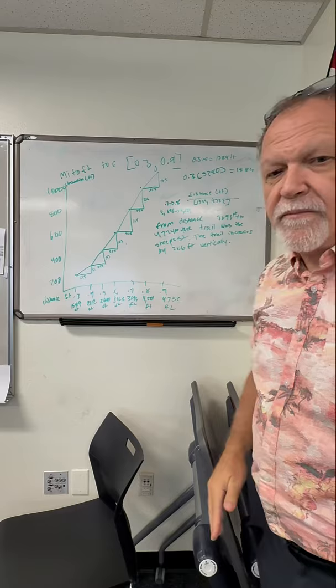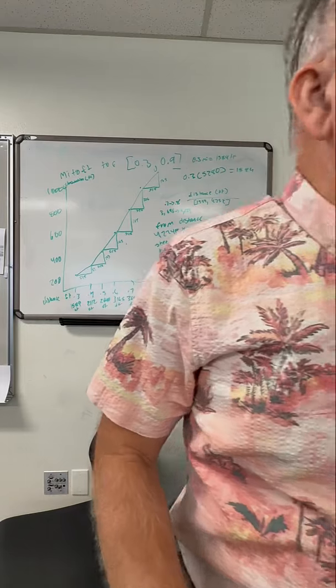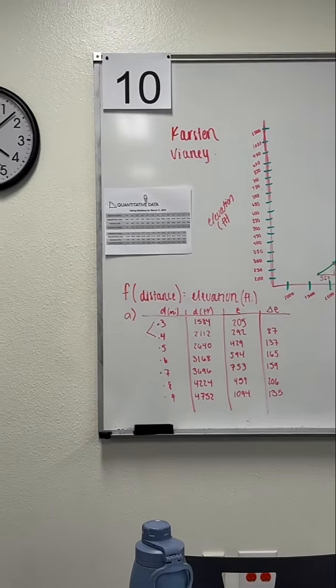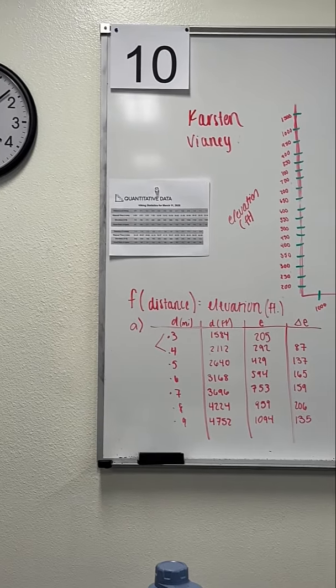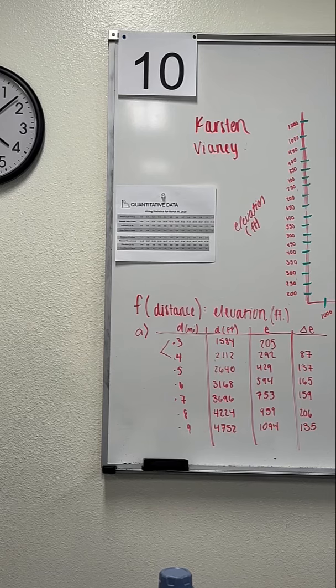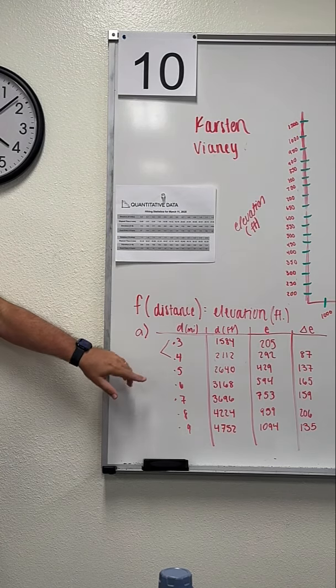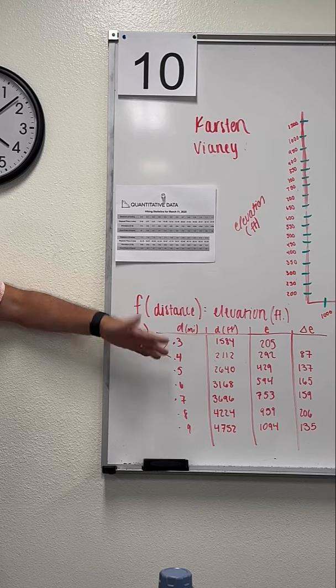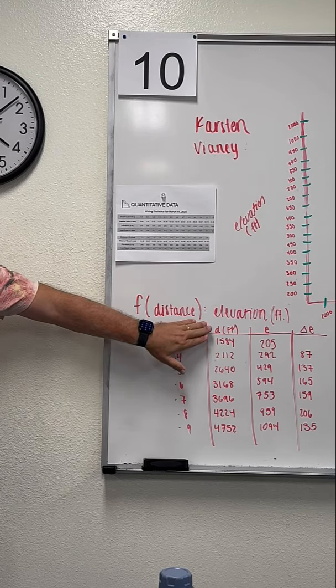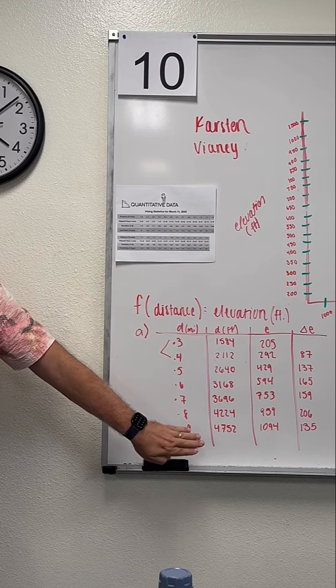All right, thank you. And then we're going to go over here and look at Karsten and VNA. We're going to look at the way you guys did your work. I want to draw attention to one thing I saw here, which I thought was very nice in organizing the work. They've got all the distances here in miles first. Then they went over to their table here, converted them all to feet, nice and clean.